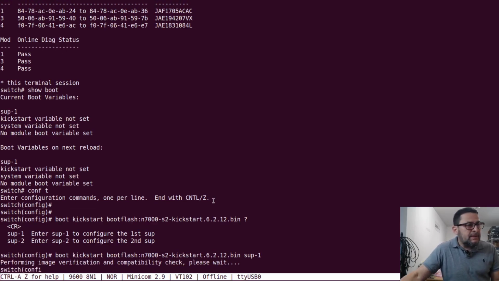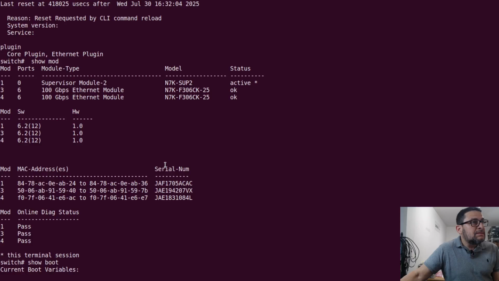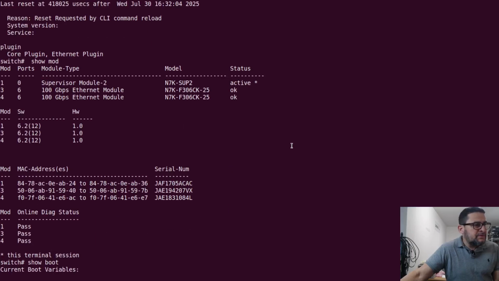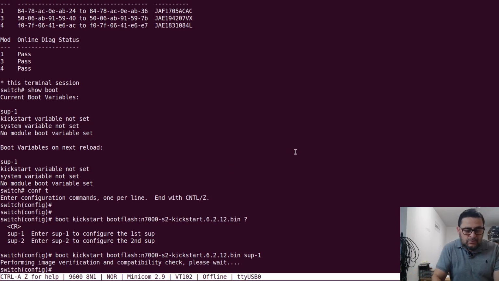Checking the compatibility, pass. So let's copy the files, the system image, and boot system, boot flash, the file name, paste, and the SUP number, SUP-1.